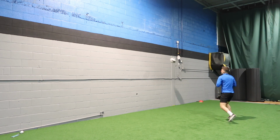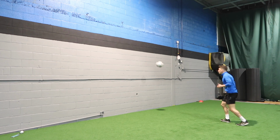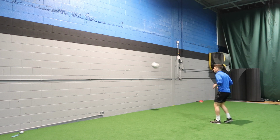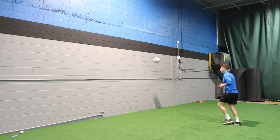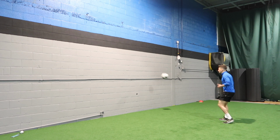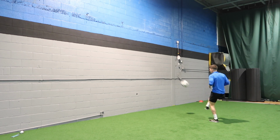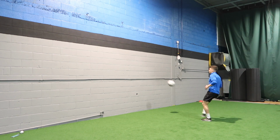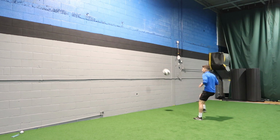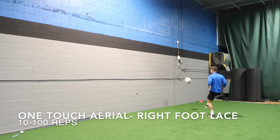So using both feet inside part of the foot, just alternating the feet. And as I said before, major key here is really focusing on one spot on the ball so you can concentrate, stay focused, and stay locked in, because the most important part here is to really find that surface, that weight, where you need to play the ball with which part of the foot, what part of the ball you need to play it at to really get a good weight.